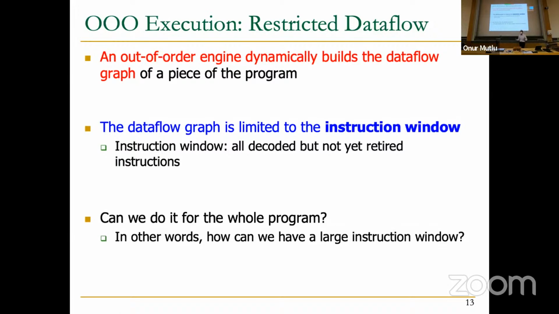Now you may be questioning, saying, oh, all of these wires going all over the place, many comparators. So it becomes very difficult to have an instruction window that's even greater than 1,000 instructions. Today, we're actually growing in terms of size. We're somewhere greater than 500 instructions or so. But thinking of tens of thousands of instructions is difficult. In fact, tens of thousands of instructions is not enough for the entire program. The entire program may require millions of dataflow nodes, maybe even billions of dataflow nodes, depending on what the program looks like.